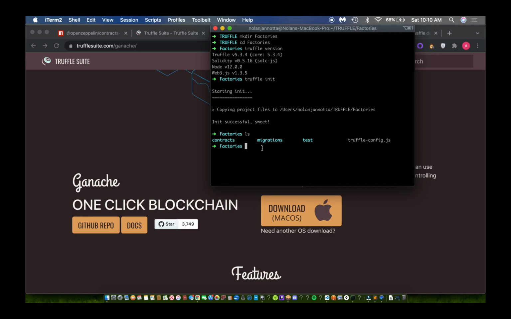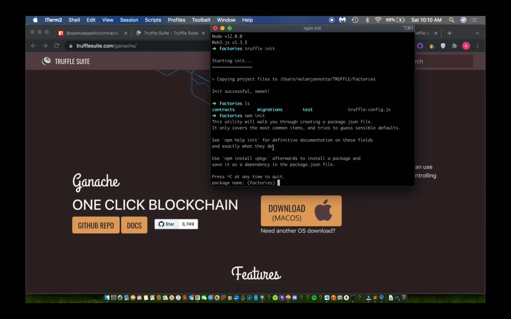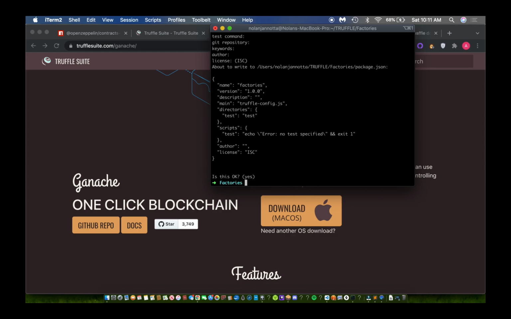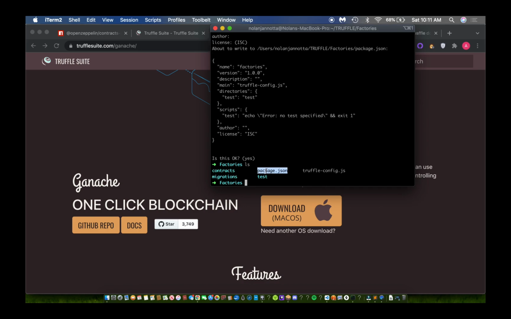The next step is actually npm init. This is going to get Node set up in our folder, and that's important for installing different packages that we'll be using. Once you hit npm init, we'll have some instructions to follow, and normally I'll just hit enter through these. Then if you hit ls again, we'll see we have a package.json file, which is perfect.